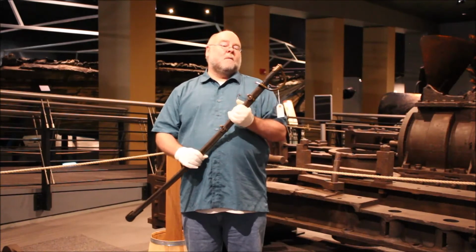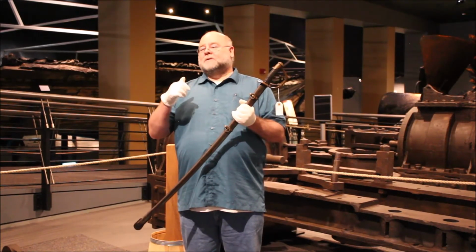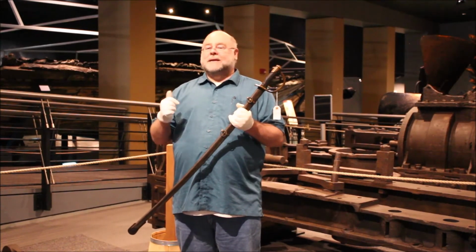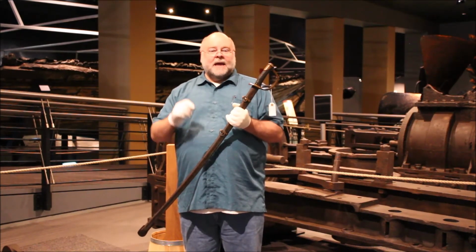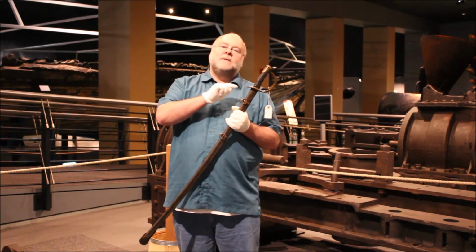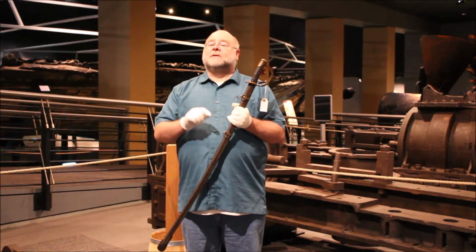Well, ladies and gentlemen, we are going to put this into our new exhibit coming up about Columbus and its story and why it's so important and why there was a gunboat and an ironclad built here in Columbus. It's because of this industrial capacity, and this is just one piece of the puzzle that is Columbus.